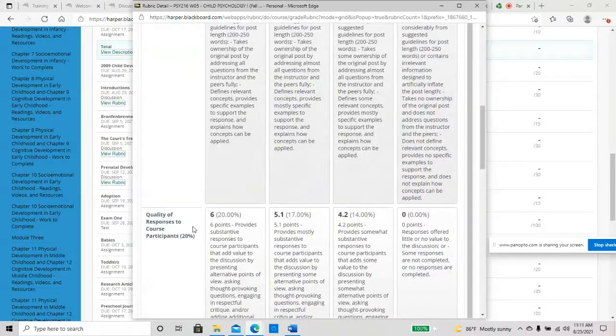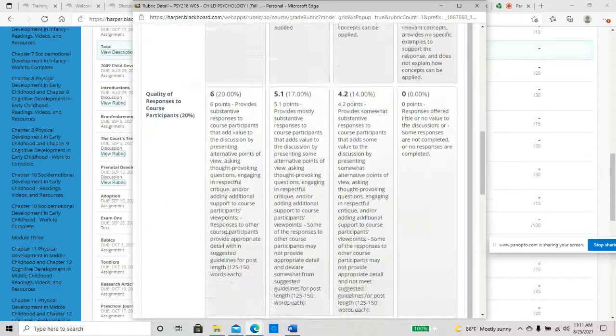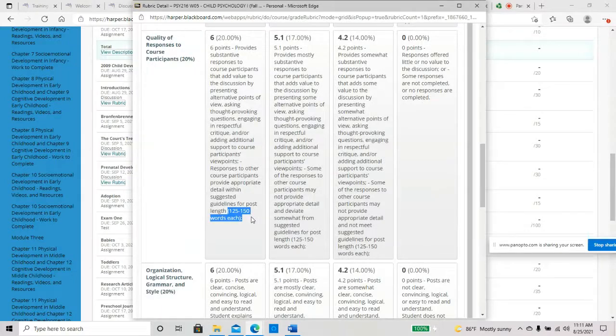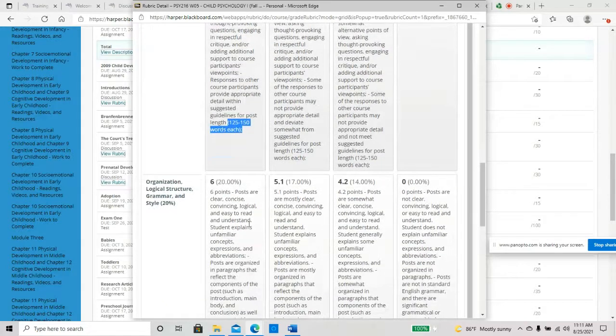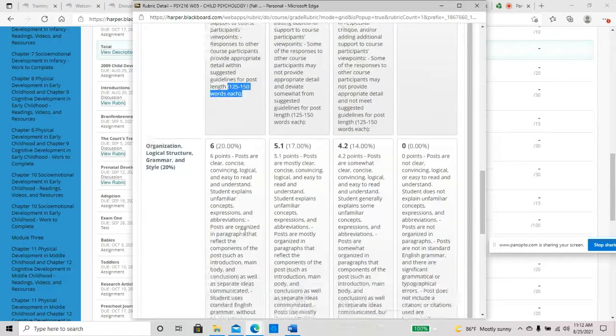This section talks about your responses to your classmates. You should always have two. They should be approximately that long. You can always go over, but we want to give something substantial back to our classmates, something that can further the discussion and provide more information other than your standard generic "great post, I really enjoyed reading it, I like what you had to say." Try and get a little more creative than those standard replies.